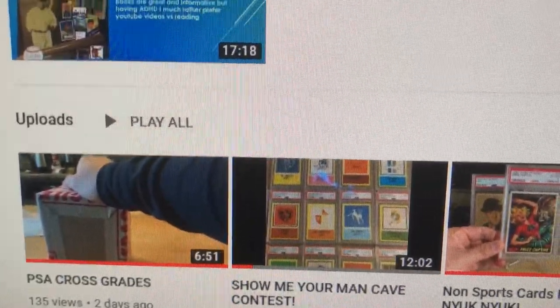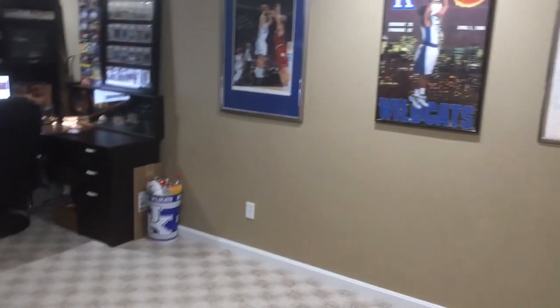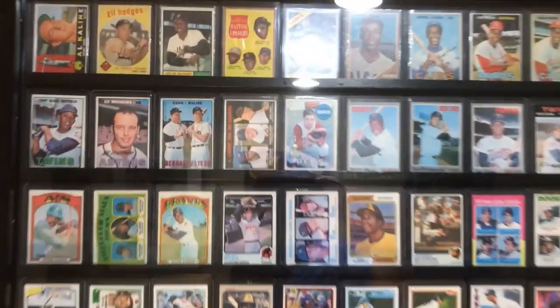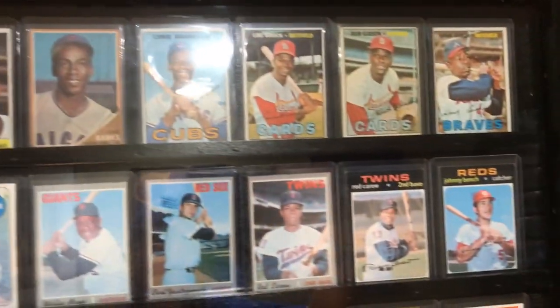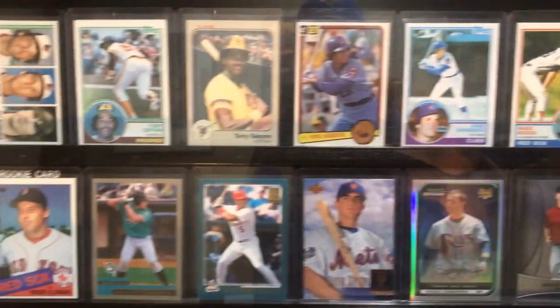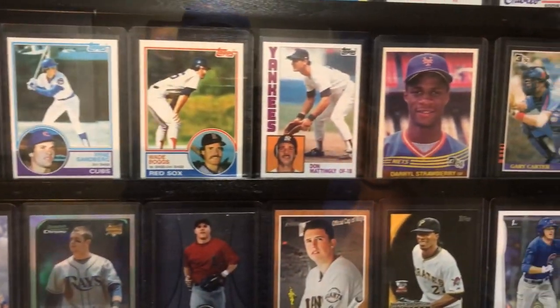Me and Taylor are going to show you around our little man cave down here. Walking into my little room, I've got some Kentucky pictures on the wall and some baseball cards displayed in the case over here. I'm not going to name each one — I did that in the first man cave video. This one should look a little better because I'm using my phone which handles low light better.